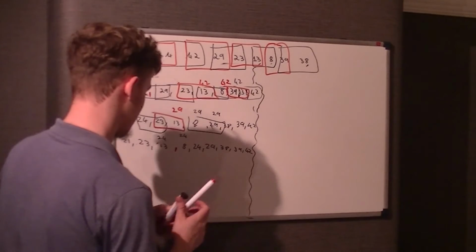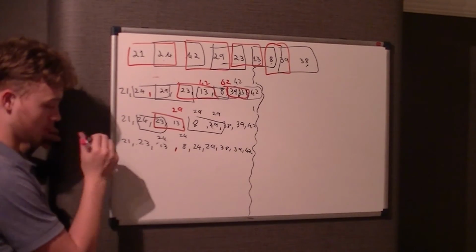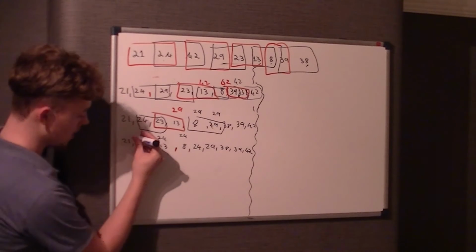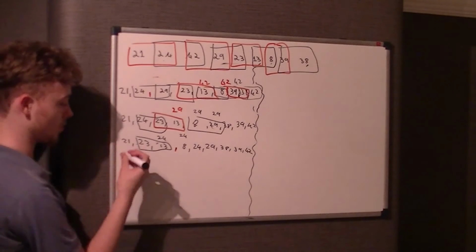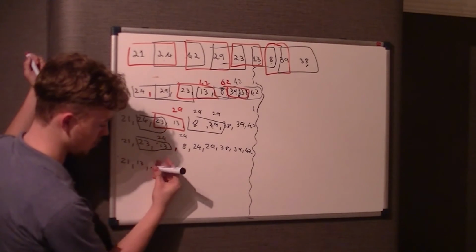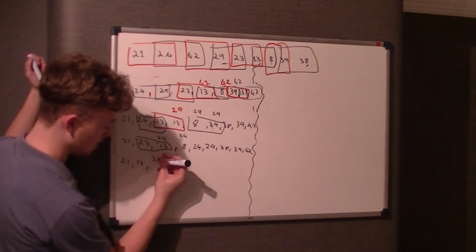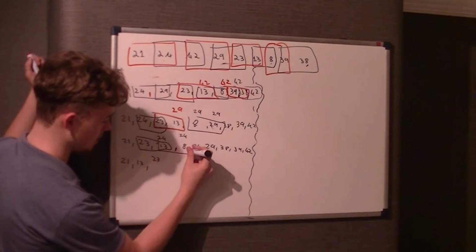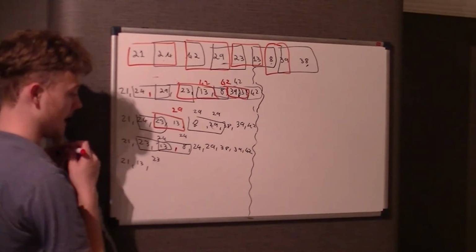Now we use this line as the comparison. So we compare 21 and 23. Well, 21's in the right place, but it's 23. We need to compare 23 to 13. Well, quite clearly, 13 is less than 23. Okay, so we switch 23 and 13 round, so it reads 21, 13, 23. But remember, you write the 23 in the header, because we're now comparing 23, where 13 was, with 23 to 8, the next number.